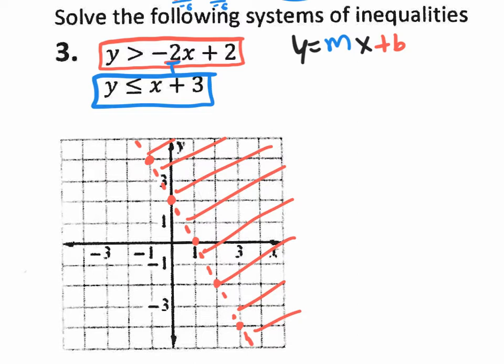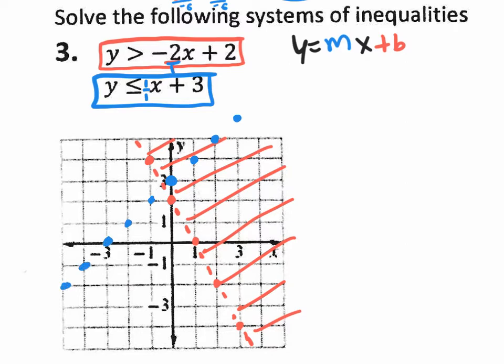And this one crosses the y-axis. Here's the y-axis. It crosses at the b value of 3. So up here is where it crosses. Put a dot right there. And then from that point, you look at your slope, which is in front of x. In this case, it's 1 over 1. So if you go up 1 over 1, up 1 over 1, up 1 over 1, you're going to be off the graph. So you're going to use that pattern backwards to extend the line the other way.